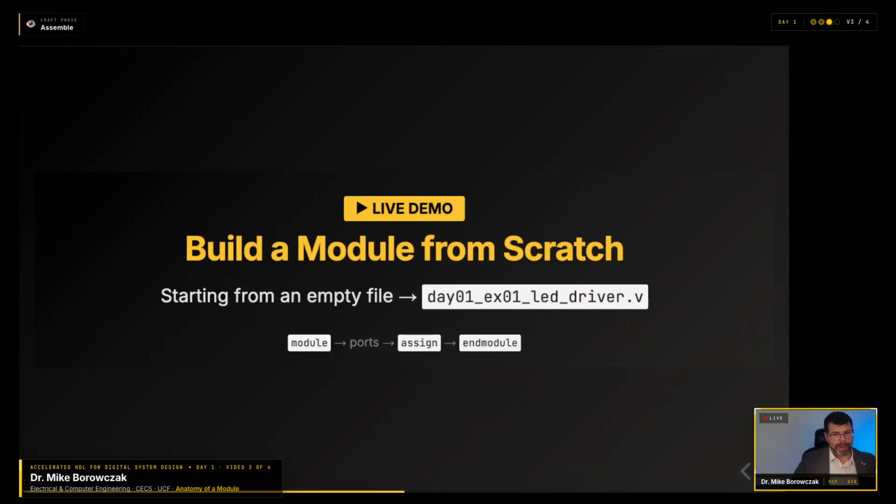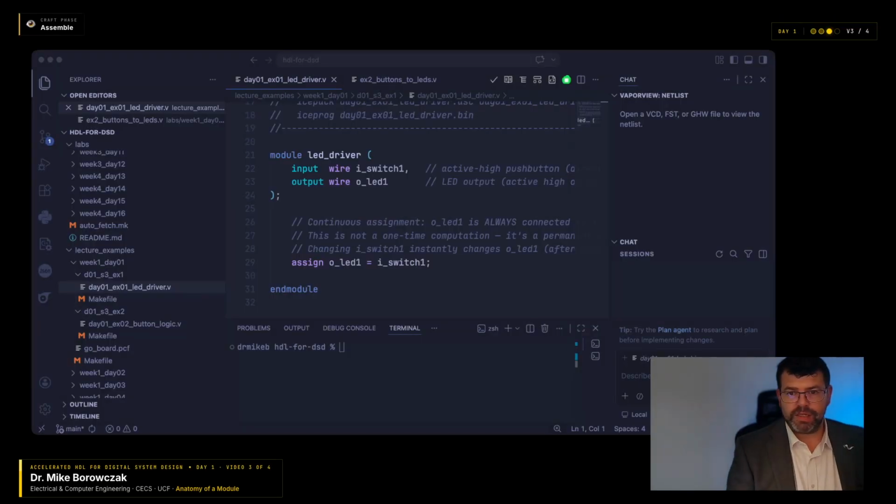Okay, so let's build a module from scratch. Now, the code for this exists in a handful of different places, but we will talk about that here in a second. So let me switch over to a different view for you, and hopefully we get to see that.